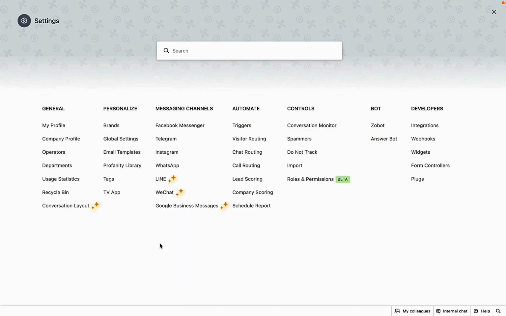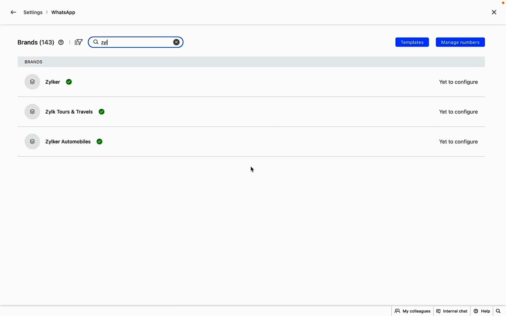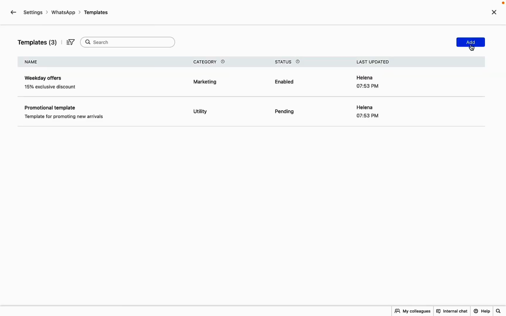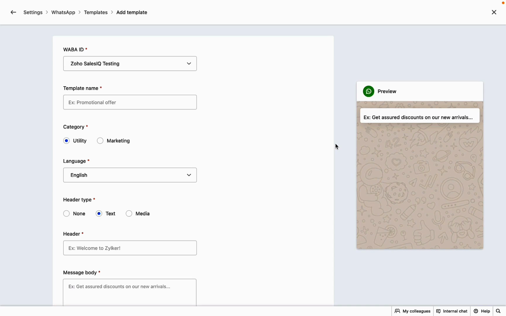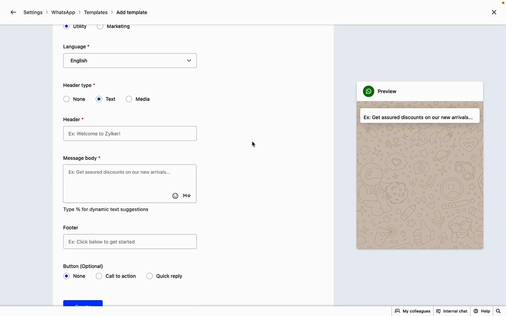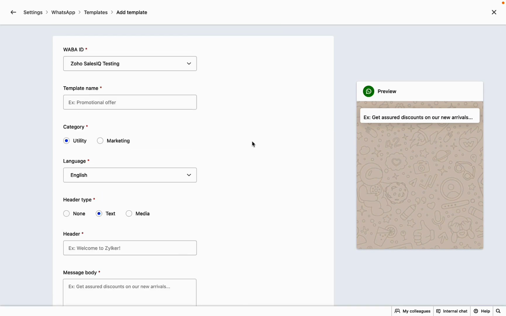Alright, so I'll just take you into the product and show you what you can expect with this feature. This is, as I said, coming very soon. So let's go ahead and see how that works. Go into WhatsApp, we'll go to templates on the top right, and then you click on add on the top right. And here, this is the section where you actually create your WhatsApp template. So we can add in a template name first.